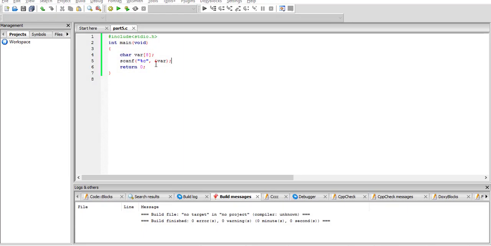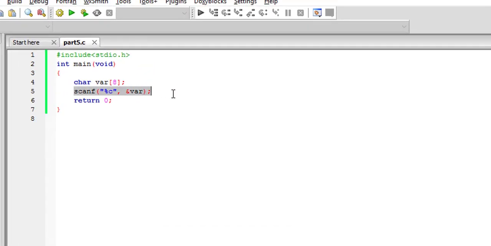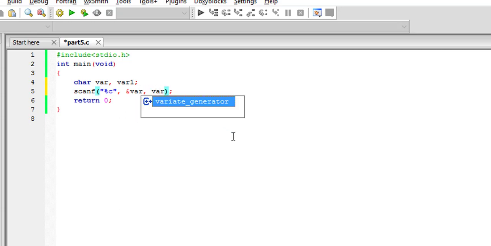So let's see how white spaces work in this scanf function. So let's see you have two values to give, and what you decide to do is intentionally or unintentionally give some space between these two format specifiers. Put ampersand here.